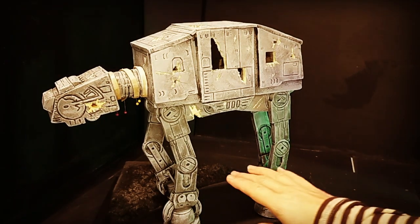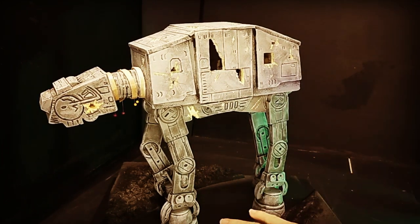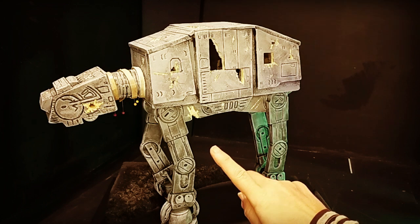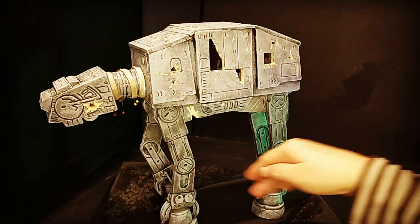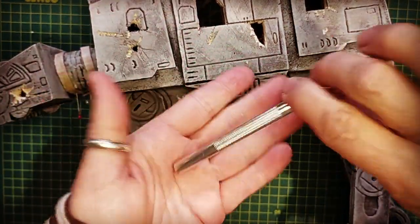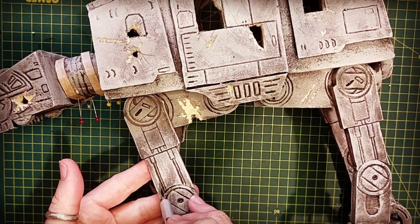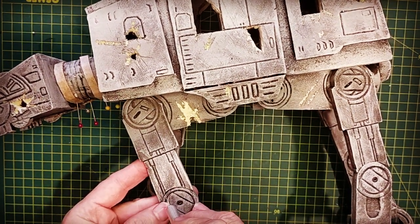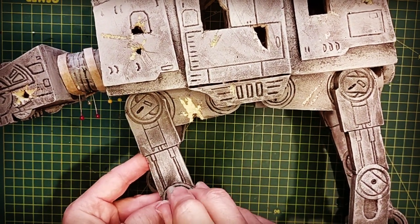I'm going to take off one of the legs — the front leg that has an angle I'm not quite happy with; it just looks like it may be going backward. All right, time to operate — scalpel please, nurse. This probably seems a bit erratic to people, but I really do want it to look like it's been sitting around for generations, rusting and falling apart.